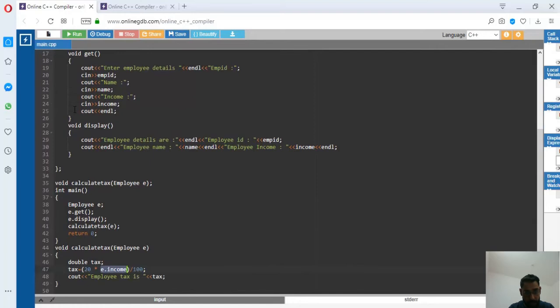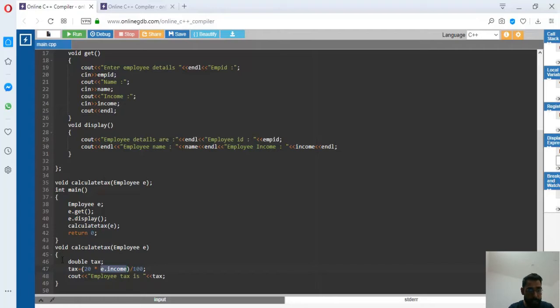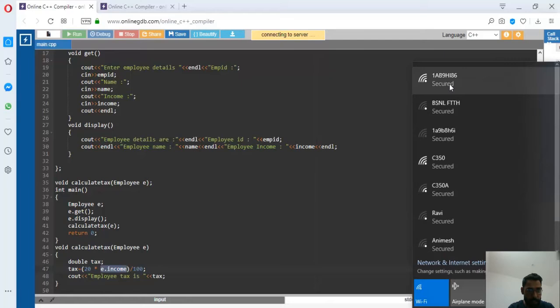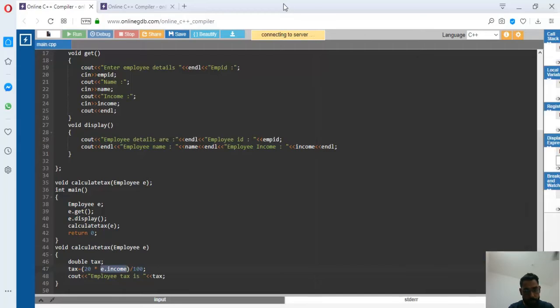So we'll see this. When we run this program, there will be an error that the function has tried to access a private data member. Let's run this program and see what error comes. Just wait for a while.